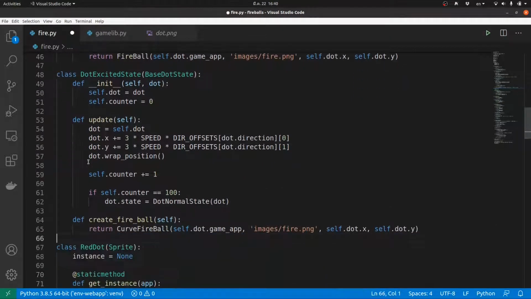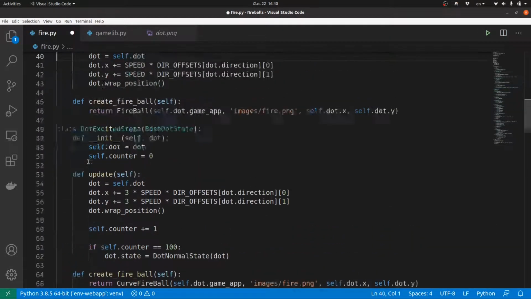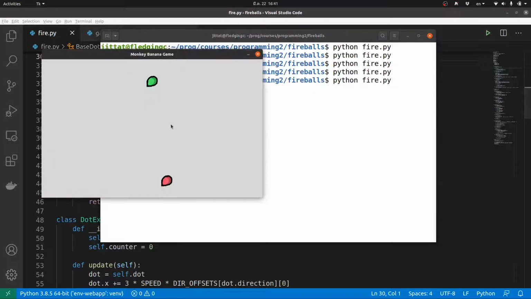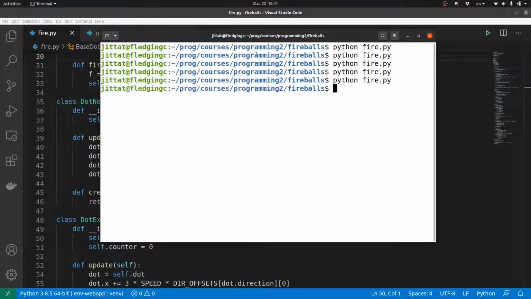And we just throw away the fire method. So let's run it. It's curvy now. Okay, it's normal. So everything works.